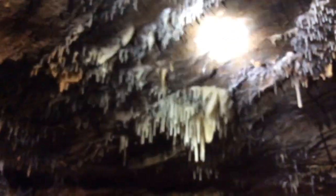There's a little ring of calcite that will often grow downwards into the soda straw. Rimstone pearls or perimeter pearls. Up above, those little fine ones are called straws. Anything on the roof is a stalactite. The straw is a type of stalactite. Anything coming up from the floor is a stalagmite. If a stalactite joins a stalagmite, we'll change the name to column or pillar. Everything is made of calcite.